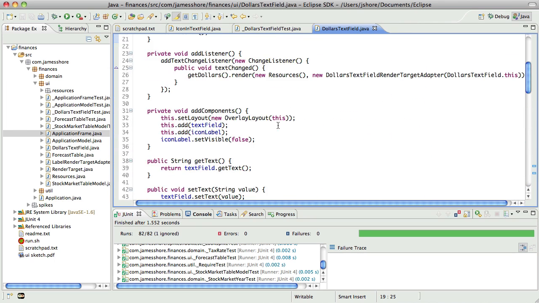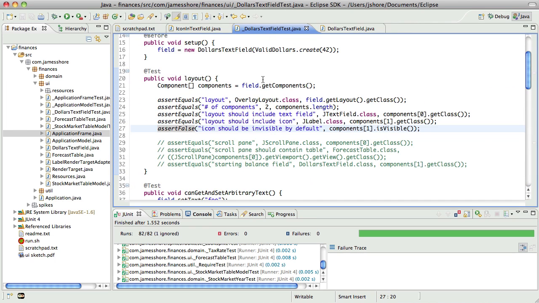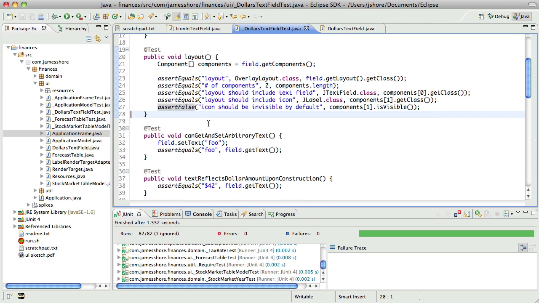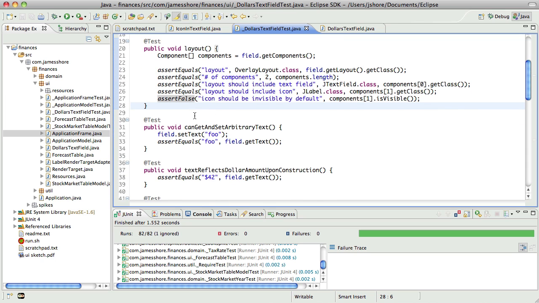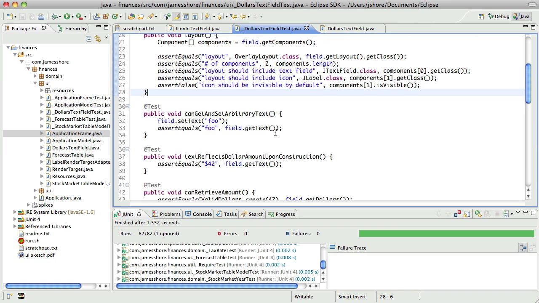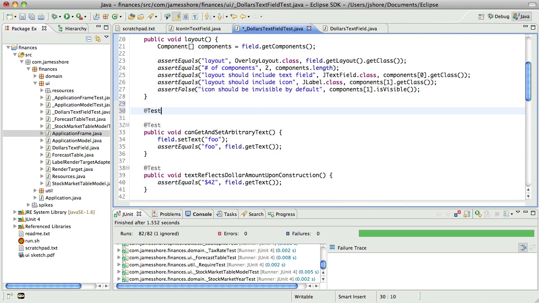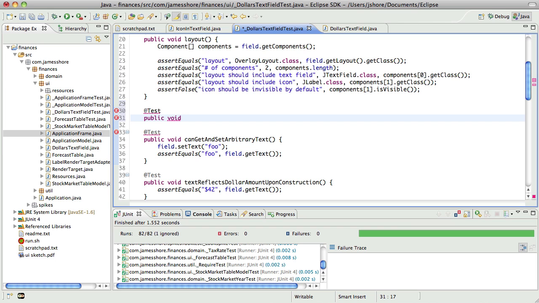Okay, so that's all working. I think now we want to do a little bit of code to say we can set and clear the icon.